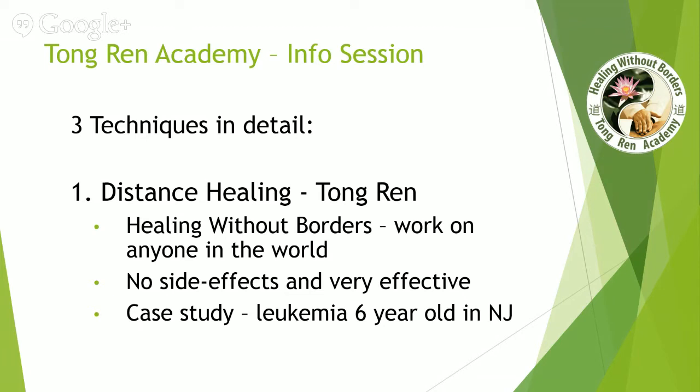It is about a 6-year-old leukemia patient, a little girl in New Jersey. I never met her personally. Her mother was searching for help for her daughter, who was in hospice in New York. They're originally from New York, and they were struggling to see if they could recover their daughter, who was in the end stage of her leukemia challenge. She was in bed with IV feeds and wasn't really speaking and moving anymore, and wasn't eating anymore.